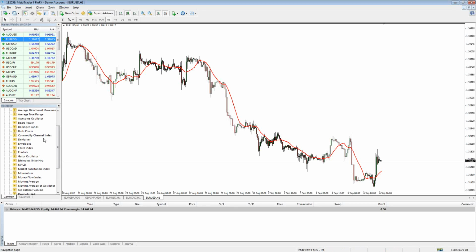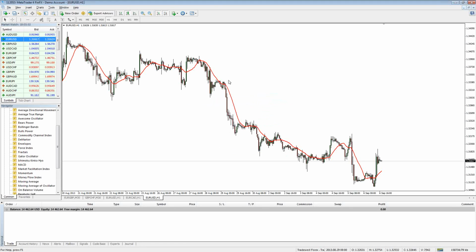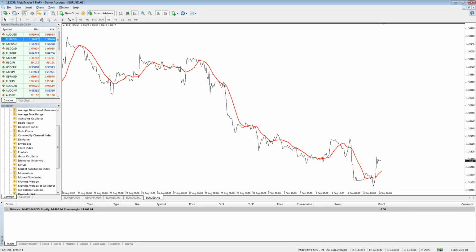And the problem with that is a moving average is naturally a lagging indicator. A moving average is what it's basically doing here. If I have it set at 14 periods, and if you see my other settings, it's based on the close, simple. If your settings look like this, all it's doing is looking at the close price. So we could turn off the candles here. It's simply looking at these close prices on each bar, each time period, and adding them up and dividing by 14. And then that's what gives you the value. That's what a moving average is.